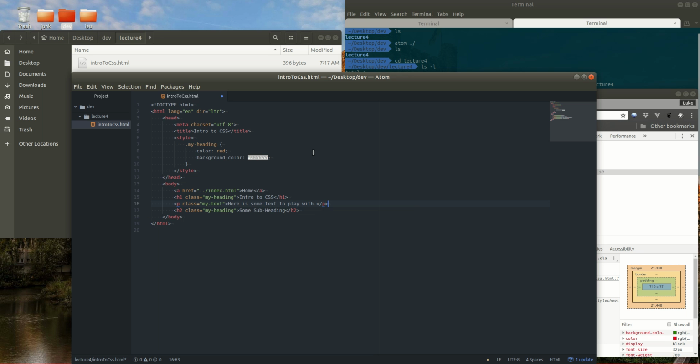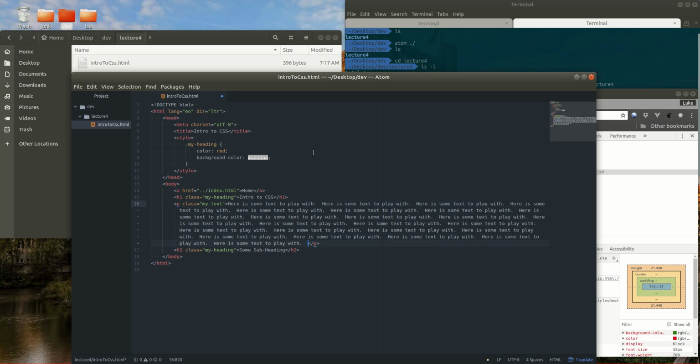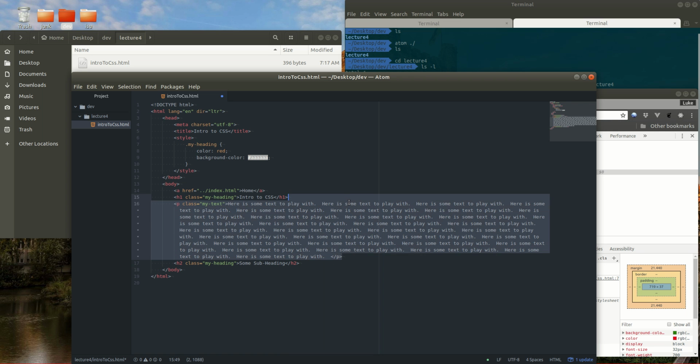Close our paragraph tag, and to actually make it a paragraph, we can add a bunch of these. Okay, so I just used keyboard shortcuts there. Highlighted, Control-C copies the text to the clipboard, and Control-V pastes it. So I just copied and then held down Control-V, and it pasted a whole bunch. So this just helps you play around with it. Having a bunch of text on there helps you see what the CSS does a little bit better. And I can copy this whole paragraph element underneath heading 2.